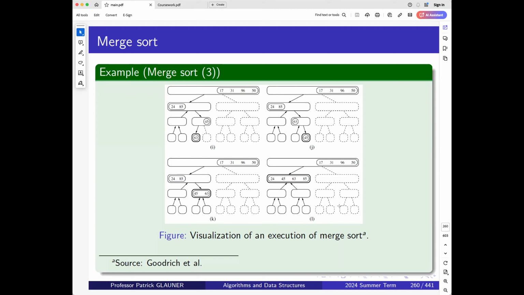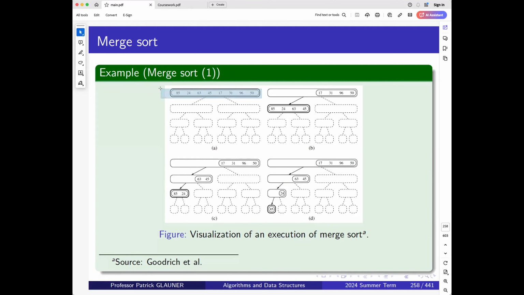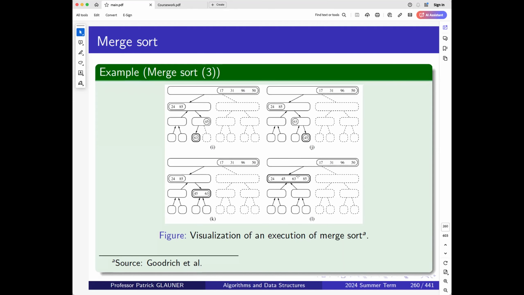Both sublists are sorted. So when I merge them, I'm looking at the beginning of both sublists and I pick the smaller element. Then I pick the 24. This is the first one. Then I'm picking the 45, which is the next smallest element. And then I have the 85 and the 63 left. 63 from the right sublist and then the 85. Now from my whole data set from before, the whole left is now sorted, because I started with this whole data set and I split it into a left, which I now have sorted, which is this one here.